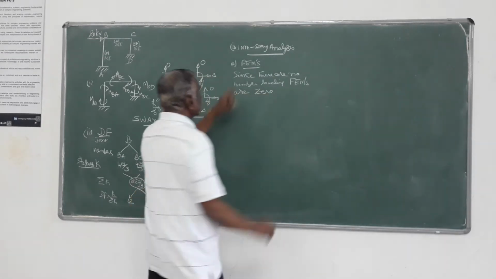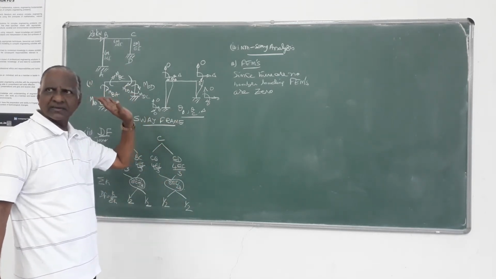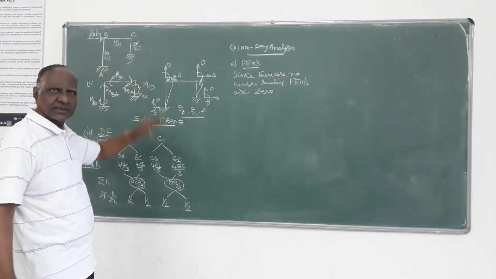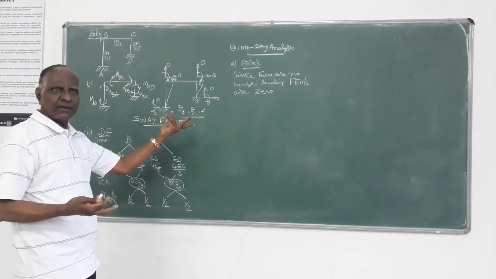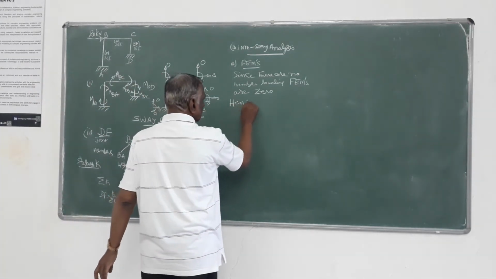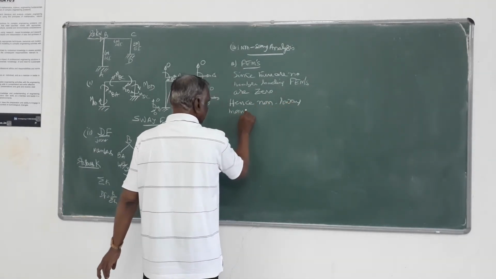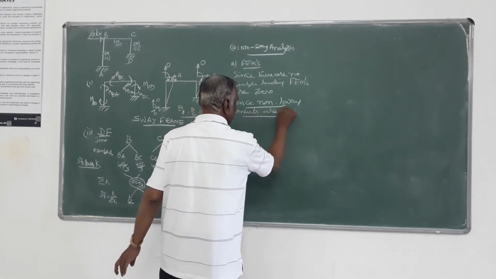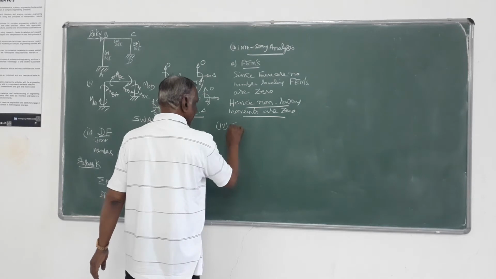Hence, this non-sway analysis need not be done. All non-sway moments will be 0. All MAB, MBA, MBC, MCB, MCD, MDC due to non-sway will be 0 only, because distribution cannot be carried out since no moments are there. Hence, non-sway moments are 0. That is the speciality of this particular problem. Next, fourth step, you have to do sway analysis.